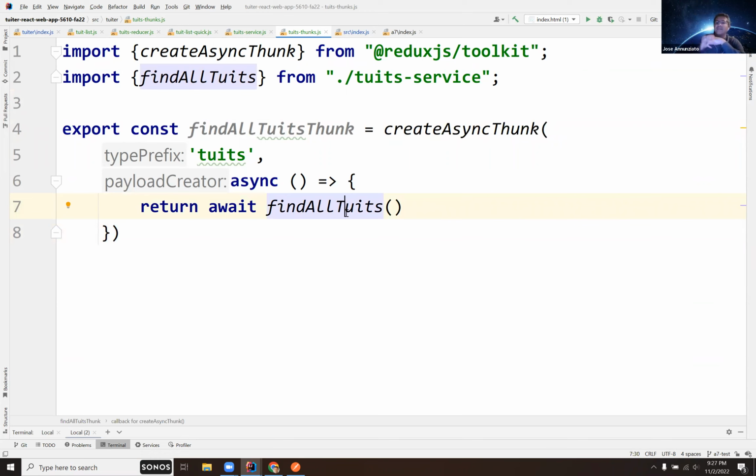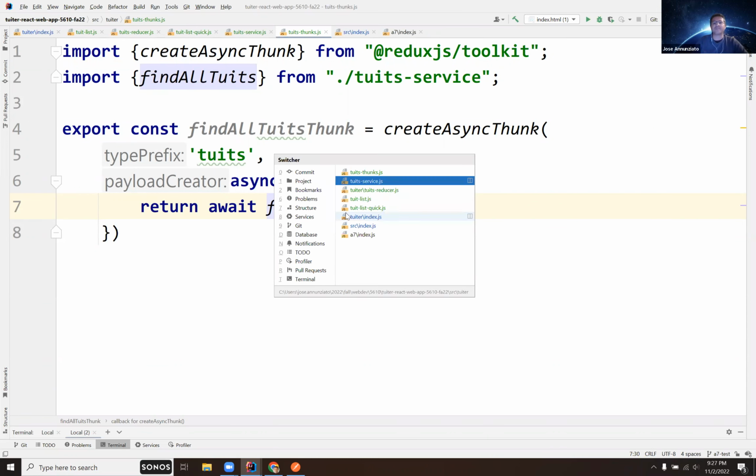This function is going to be invoked at a later time, and it has several states: whether this thunk has been fulfilled, whether it has been aborted, whether it has been rejected, whether it's in progress. Then we can use that logic to drive the different states.